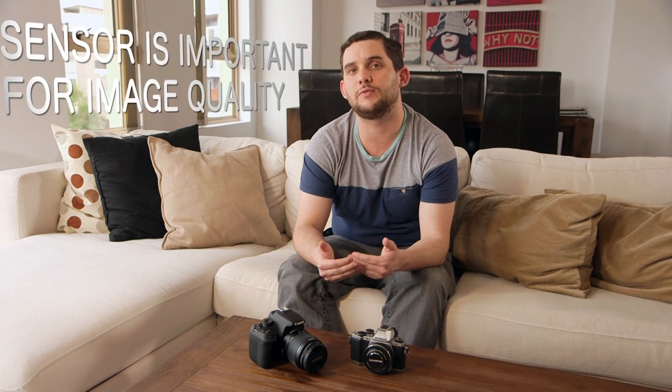Whilst these cameras may look similar, there are important distinctions that set them apart. First, the camera's sensor is important when considering overall image quality. These DSLR cameras are all attempting to replicate the size of original 35mm film. Entry-level cameras are smaller and slightly less capable, whereas more expensive and larger models feature bigger sensors that ultimately capture more detail in highlights and shadows, higher resolution, more color, and overall a better image.